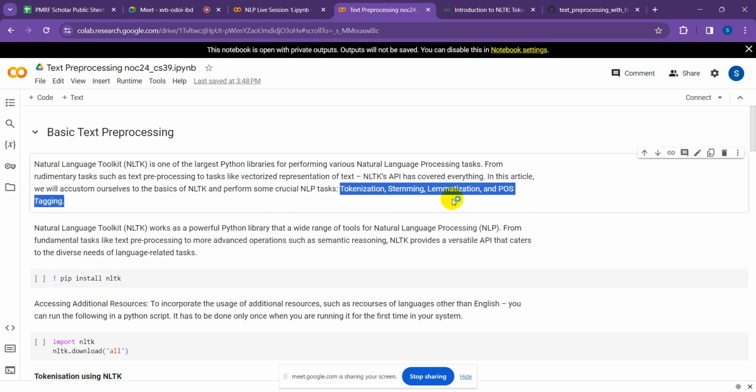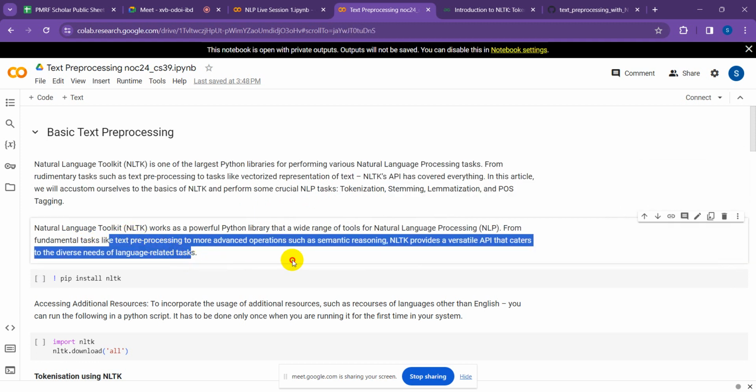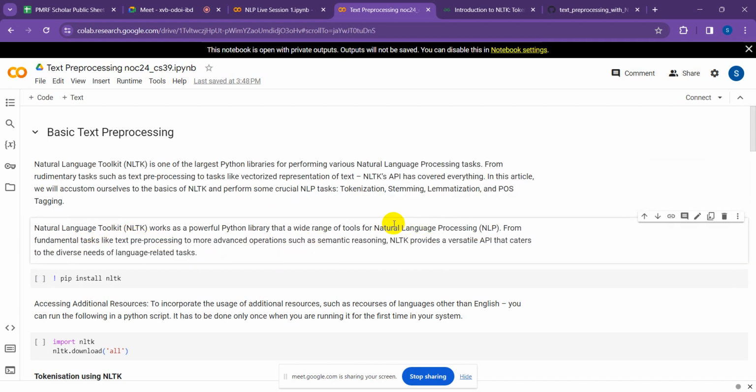The code is kind of pre-written. There are already packages available, but we should know how to apply them to the particular text and use it.